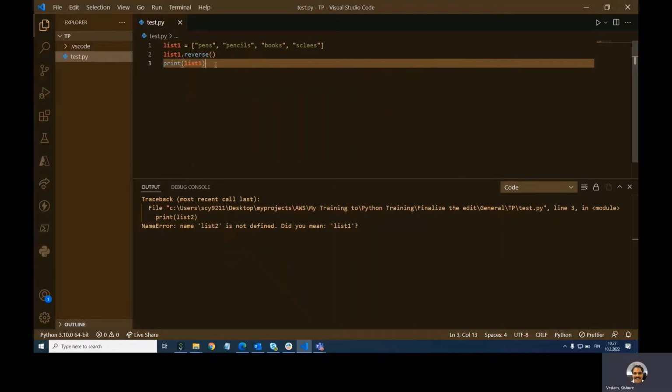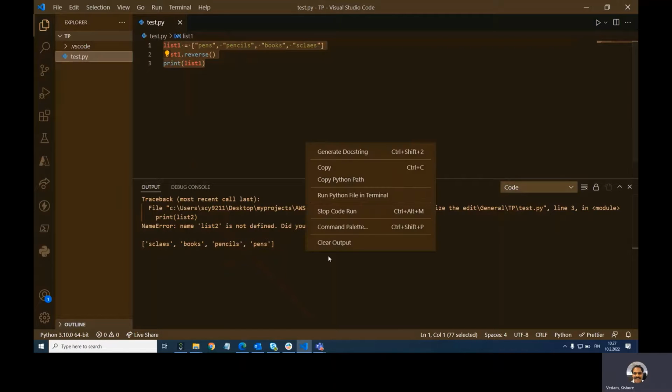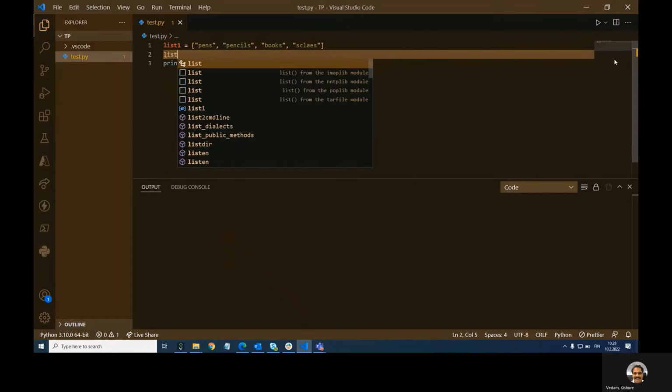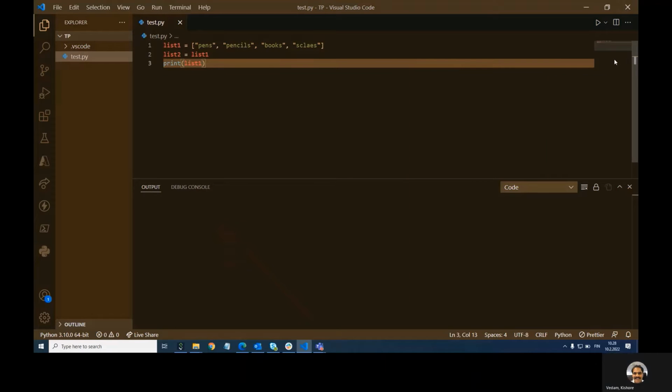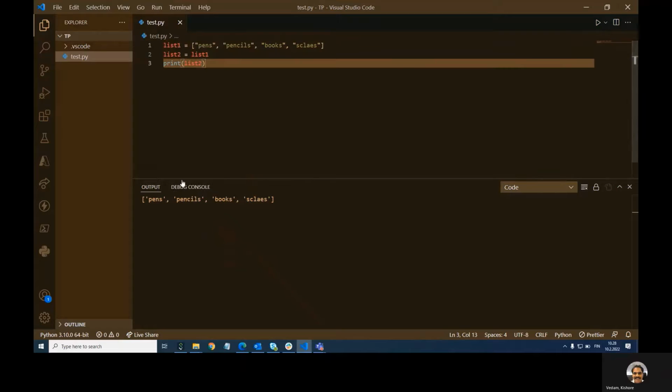Let's print the reverse order. Scales, books, pencils, and pens are printed in reverse. Now list 2 equals list 1. Print list 2. The same list is copied.